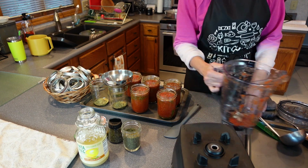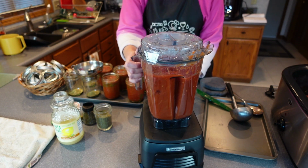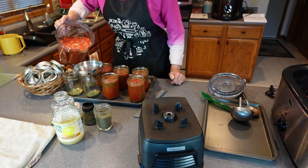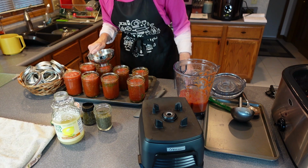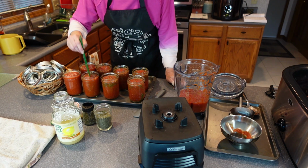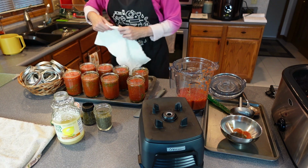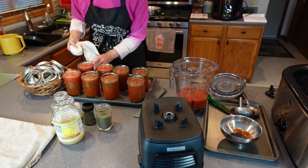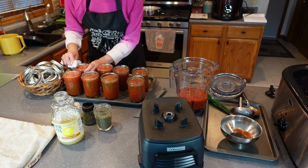All right, so we just start back over. Okay, next batch looks really good. All right, so this will be the first batch going in. Now I'm going to go around and stir it again, and this serves as the bubble popping. Now I've got my towel out and I am going to wipe the rims just like normal. This does get messier than regular, so you really have to wipe these rims off anytime you're using any type of seasoning. It tends to dry on there.